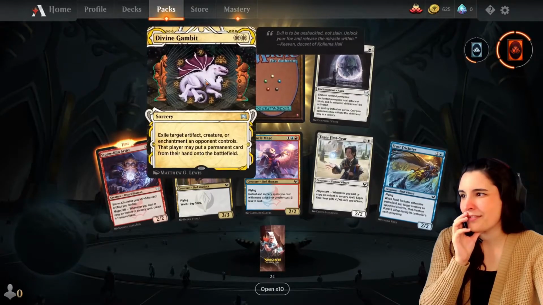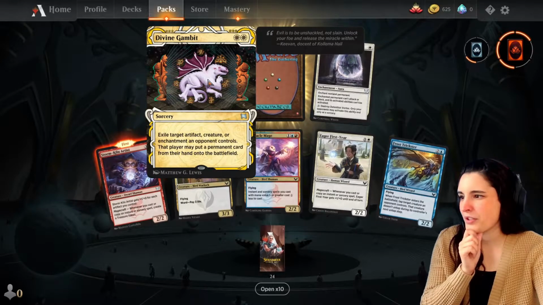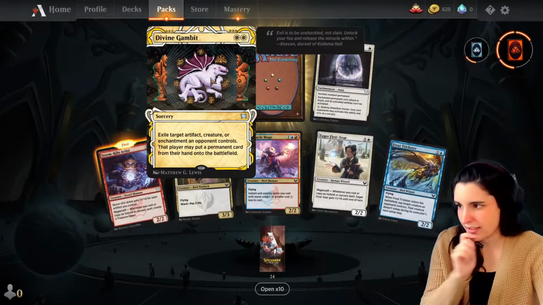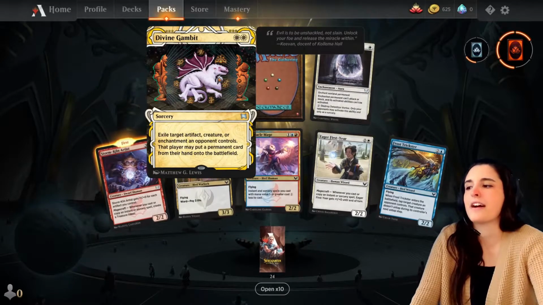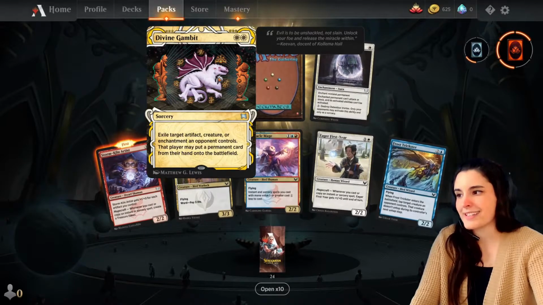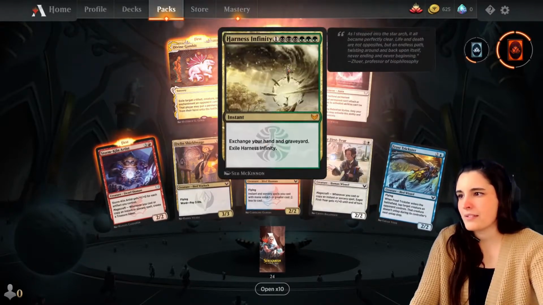I am loving this. Divine Gambit, pay 2 white. Exile target artifact, creature, or enchantment an opponent controls. That player may put a permanent card from their hand onto the battlefield. This could come in handy either attacking something big and bulky that our opponent has, or if we ourselves have a really expensive permanent on the card, we could exile one of ours. But it says an opponent controls, so it has to be an opponent. That's okay. It's still handy.